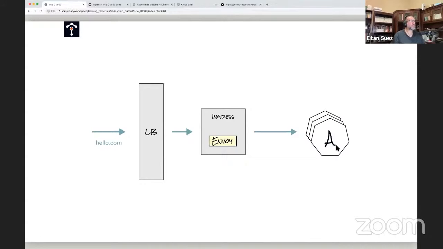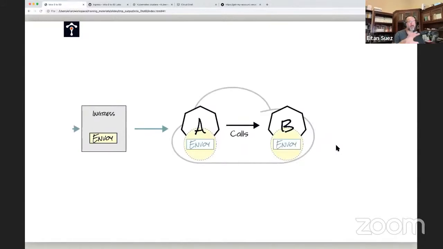Now, what's interesting in Istio is that your ingress controller is actually nothing but another instance of Envoy. Envoy is very, again, versatile by definition. It's a proxy that can be configured to load balance requests, route requests, and it's just as capable of doing that at the edge as it is doing it as a sidecar. So essentially, Envoy is sort of everywhere. So that's the high-level picture, and we have yet to show you how that translates on the ground, so to speak. We'll see that in a minute.